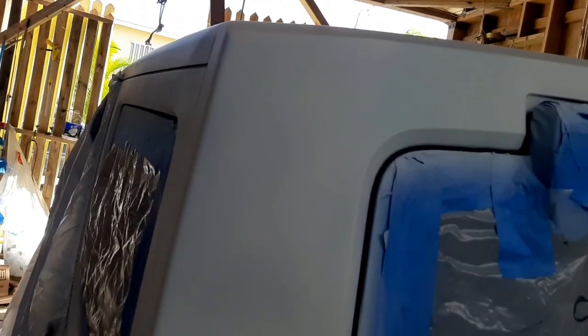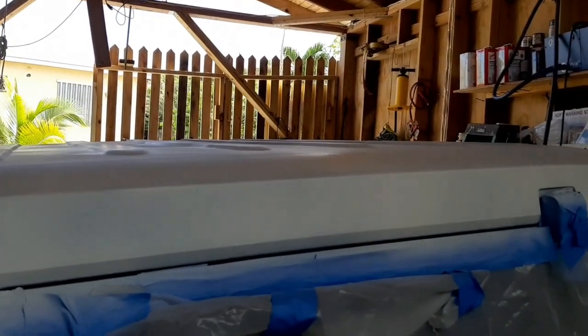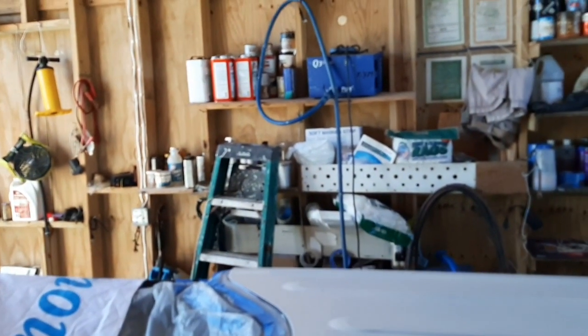And again, I chose white primer. Normally for a dark color we would use gray 545 primer, but I chose white because I think it's gonna help cool down the temperature of the paint. You know, black gets really hot. Black attracts the heat and absorbs all that heat. And although I'm mixing it with silver, all that helps to cool down the paint when parked out in the sun. All right, so I will give you an update. Kenny's Yacht Maintenance, KYM.